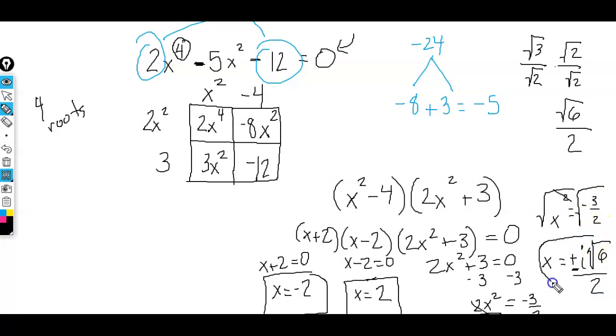If you did it with the quadratic formula, you would get the same thing. If you did it with the vertex form and completing the square, you would get the same thing. So it doesn't matter which quadratic method you want to use, it's always going to work either way. But I do get 4 roots. You want to make sure the number of roots has to match your degree. That's a fail-safe way to always check and make sure that you got everything you were supposed to have.